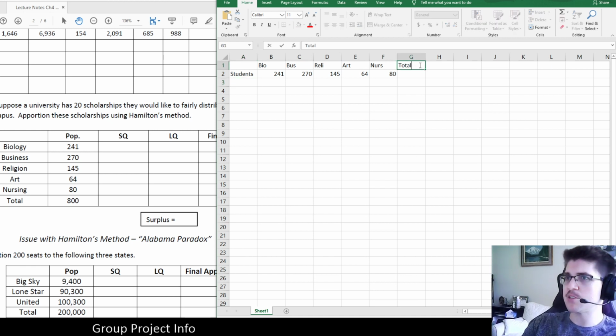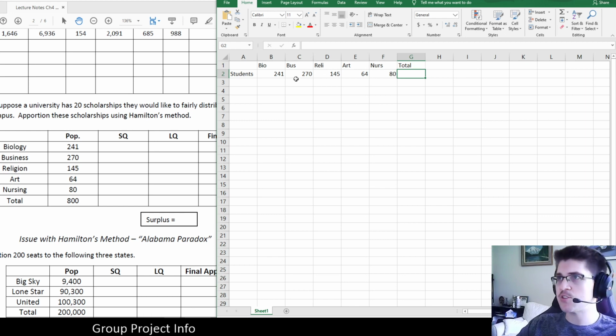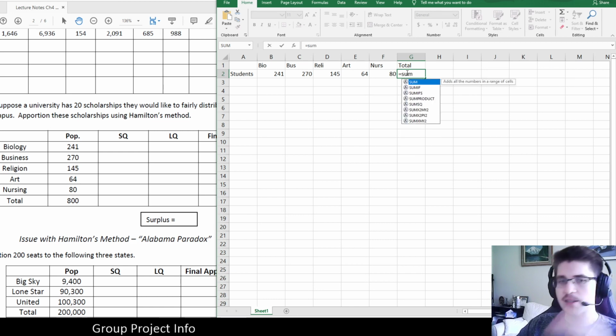And also what can be helpful is a total column, as we know. And one way to do the total is you could just manually add them all up, or since I had them here, that's fine. But I wanted to show you can actually do totals in Excel too. So if you use the command equals, and basically, when you're in a cell, you can enter whatever you want. But starting with an equals sign tells Excel that you want to do a mathematical calculation, and you can use certain formulas like what we call the sum function to actually add things up.